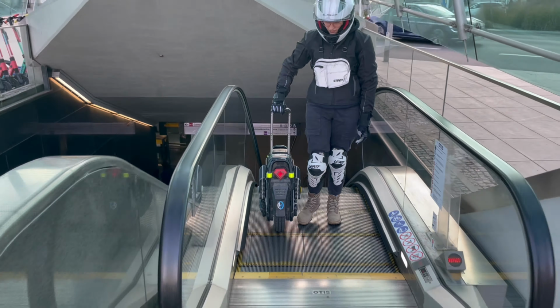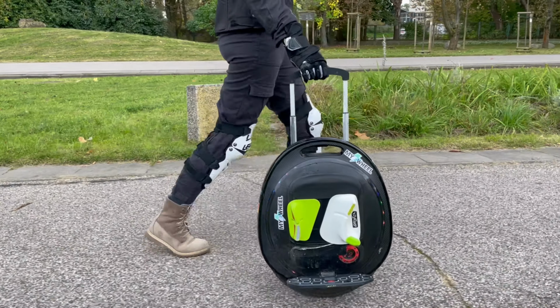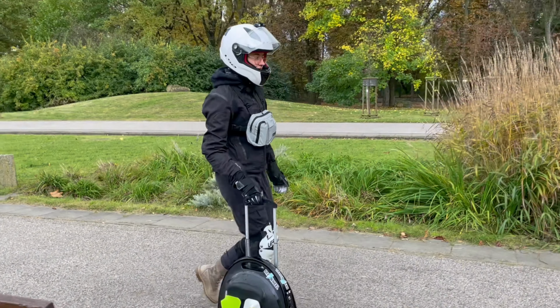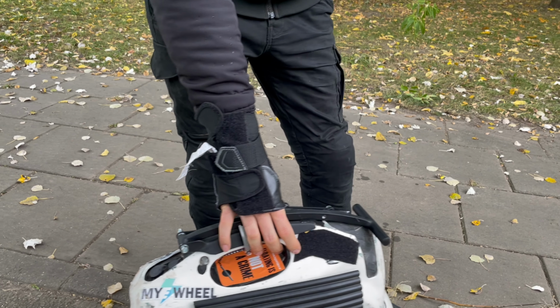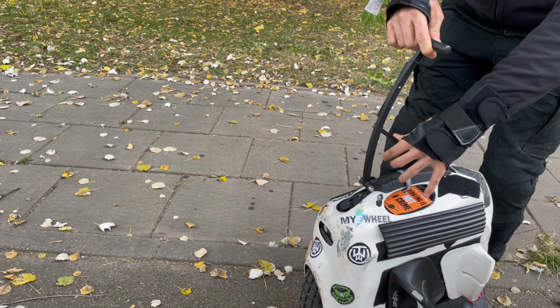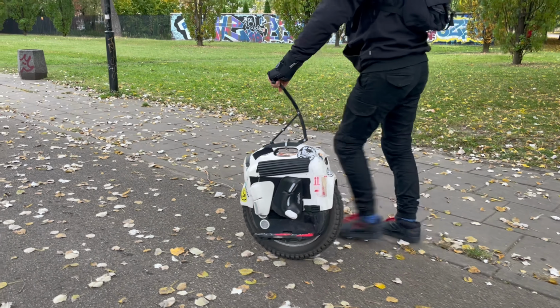On the other side, Begode and Gotway wheels don't have the best ones, since they break more easily due to their position, the thin aluminium, and the fact that they have no locking mechanism. But if the trolley handle breaks or the EUC doesn't have one to begin with, you're still able to buy an attachable trolley handle from a third party, like EUC Market Alexa.